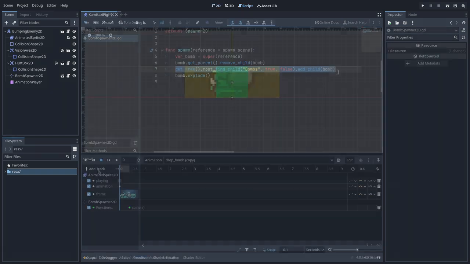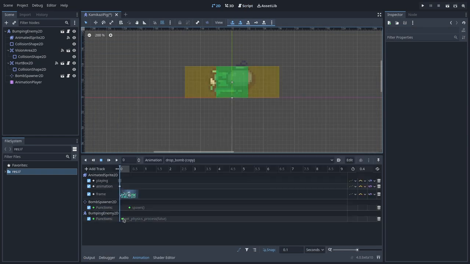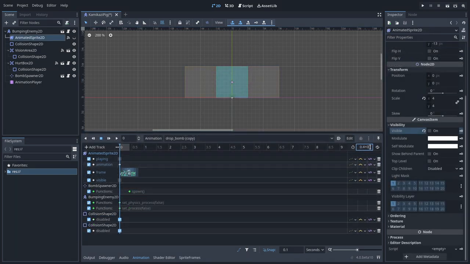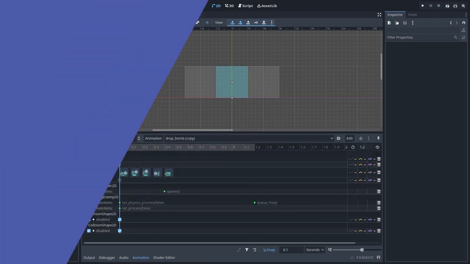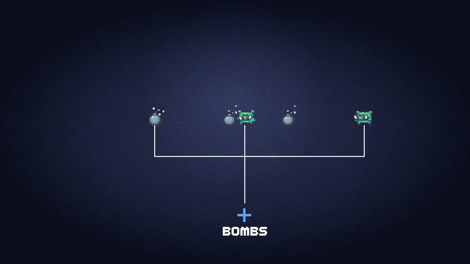Of course, there were other workarounds for that. I could disable all the kamikaze pig behaviors until the bomb explodes and only then call the queue free method. But this would mean that every mechanic that spawns a bomb in the game will need an ad hoc workaround to the same problem. So this approach at least ensures that all mechanics that create a bomb will have the same outcome.